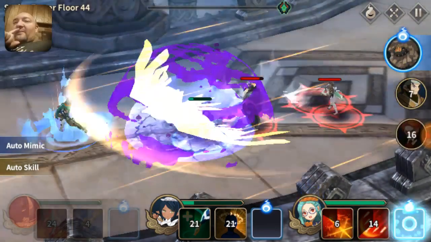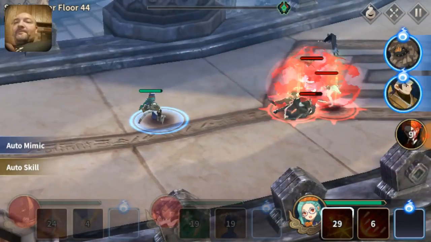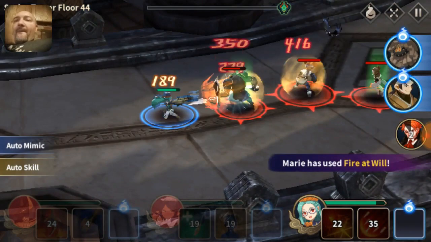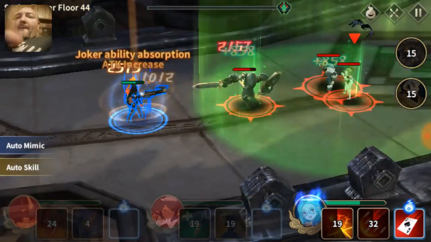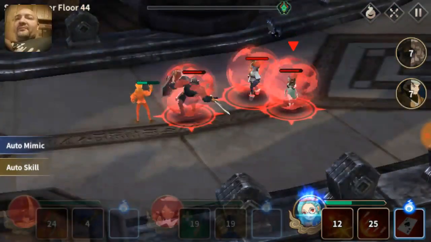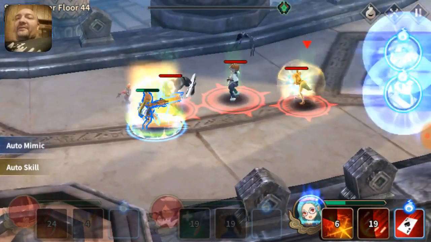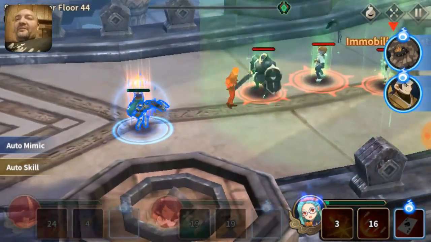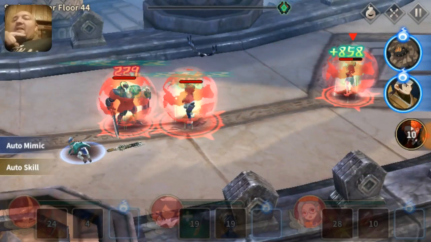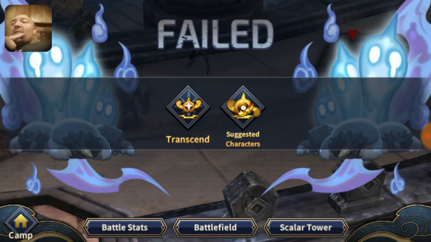Isn't that good? We're losing. Wow. Is she the problem? Yeah, she's the problem. That's a brutal team there. Yeah, that's nasty. Wow, we lost.